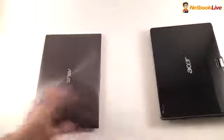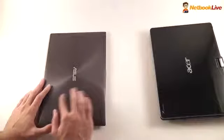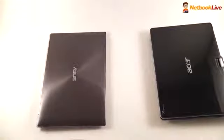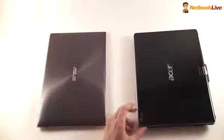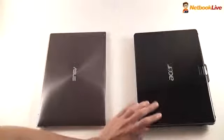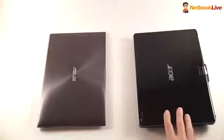And finally, there's one more aspect we should talk about, and that's price. This one, the ZenBook UX21, starts at $999. This one, on the other hand, or other similar 11.6-inch laptops, usually start at $400 with one of the newer AMD Zacate platforms. This one is a bit expensive because it comes with a touchscreen. It's a tablet, like I said. It comes with a convertible display. It goes like this, so it's a little bit expensive. It's like 600 euros here.